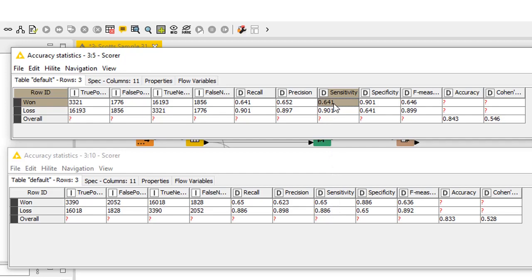And you can actually see the decision trees have produced slightly different versions. The C4.5 has produced a little bit better ability to predict who's going to be a win. Now, it doesn't do as good at predicting who's going to be a loss. Again, I'm thinking I don't care about my ability to predict a loss. I care about the ability to predict a win. So as I look at these two models, I'm probably more likely to go down this route.